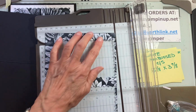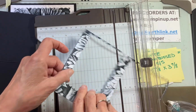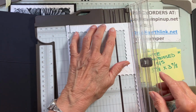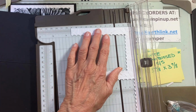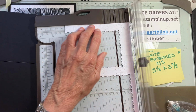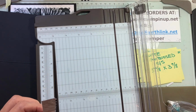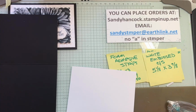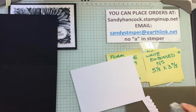All right. Now we need 4 inches. So I'm going to start here. Okay, now I'm going to flip it over. Measure. Okay, I want you to get out of the way. 4 inches. And here we go. We have a 4-inch strip to add right there to the inside of the card.